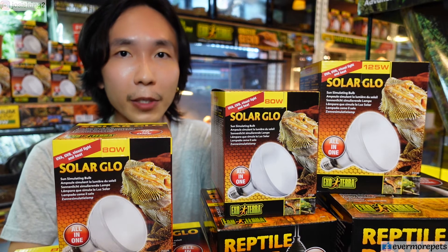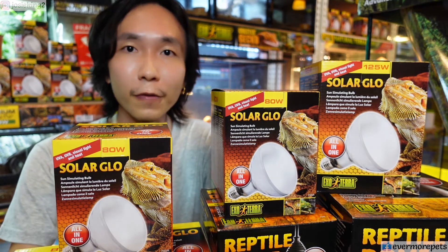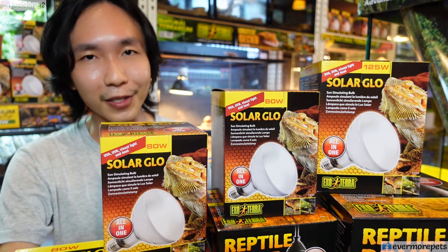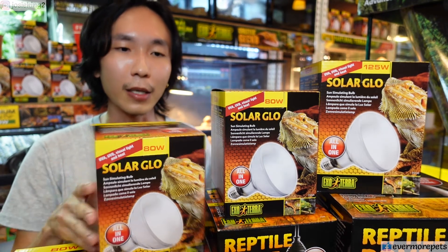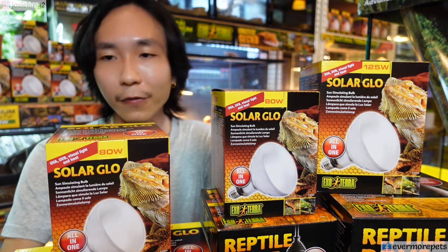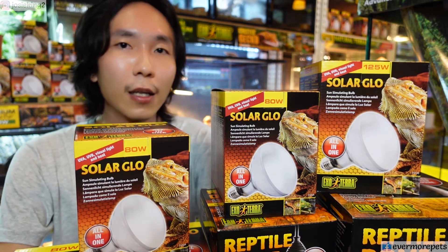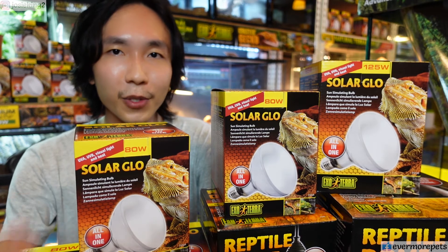Every manufacturer designs their bulbs differently, so the most important thing is the distance between the UVB bulb and your bearded dragon — how far apart you place the bulb above their basking spot. Place it too near and you might injure their eyes, it may be too hot, or the UVB index may be too high, which is unhealthy. Just because they need UVB doesn't mean they need an overdose of it. In my experience, nothing is wrong with this bulb; my customers have no complaints, my dragons love it, and my oldest dragon is already nine years old using this bulb.